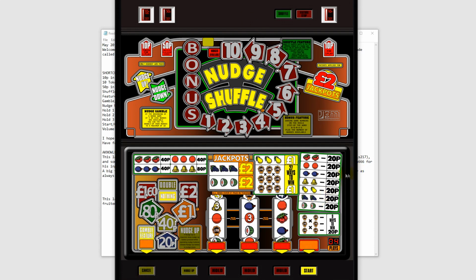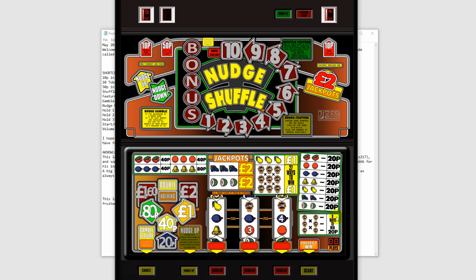And for me, that is what Fruit Machine emulation, as much as anything, has always been about and still is about. It's the way it makes us feel when we play these machines that we remember playing so many years ago.